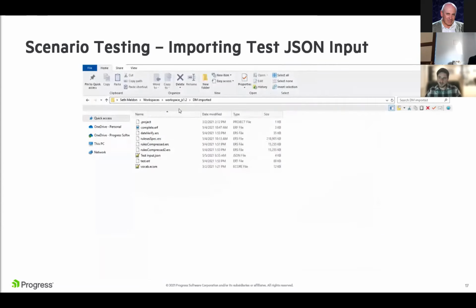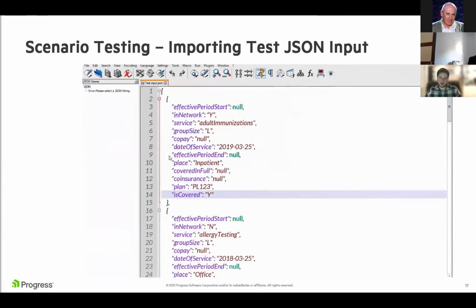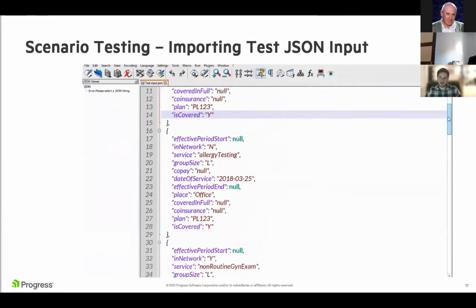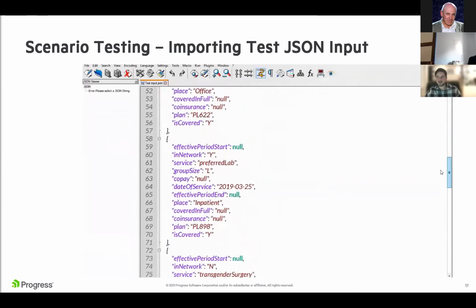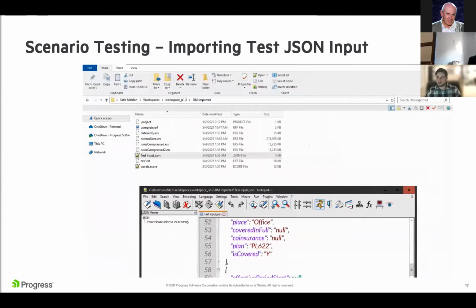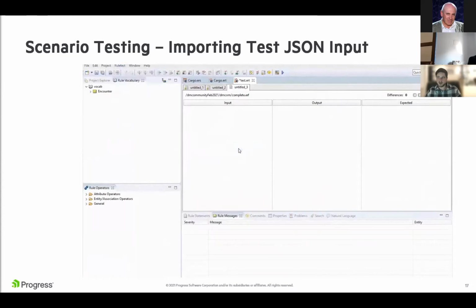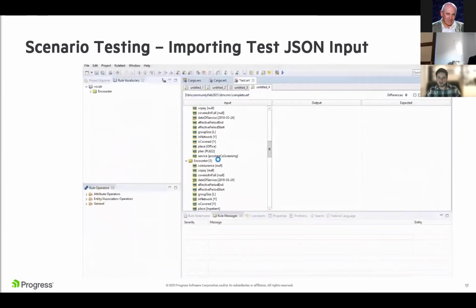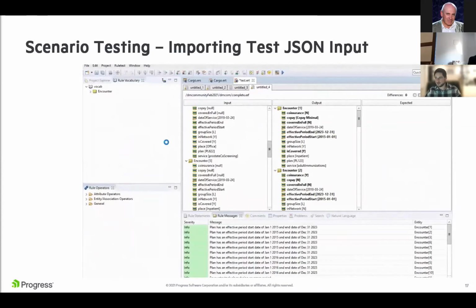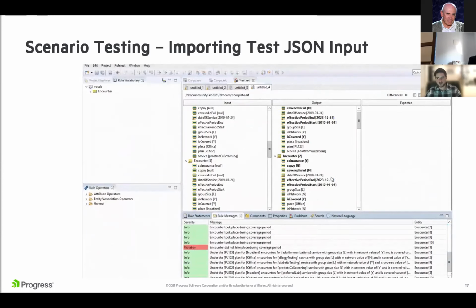So what I had done in that recording was populating each and every test manually. So luckily for this challenge, we had a JSON file. And so what we can do instead is to just import from the actual JSON file the various different input JSON parameters and run the test based off of that. And we'll see similar sorts of results here. That JSON file had 10 different test cases as opposed to just the one test case that you saw in the previous example, which is the reason for the much greater quantity of rule messages that have been sent back here.